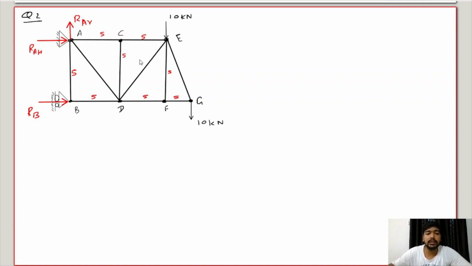Right? So let's consider that this whole truss is in equilibrium, and apply the three equations. So first we will take the forces which are horizontal, and their vector summation has to be 0. So in horizontal there are RAH and RB, and no other. RAH is towards the positive x, so positive. RB, we have taken all in positive, so positive. So this is the first equation we got.